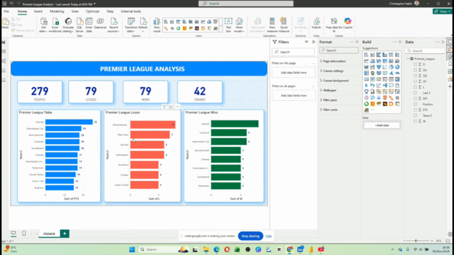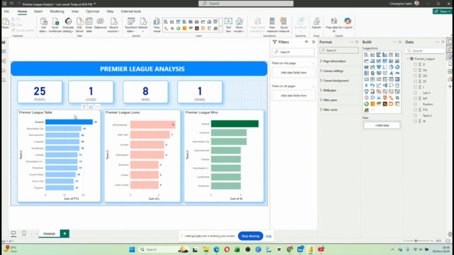So now, you see the beauty of this, that if I click on Arsenal, everything changes to Arsenal. Arsenal has 1 loss, it has 25 points, it has 8 wins, and it has 1 draw. If I click on Manchester City, it gives me Manchester City. Manchester City had 3 losses, 6 wins, and 1 draw.